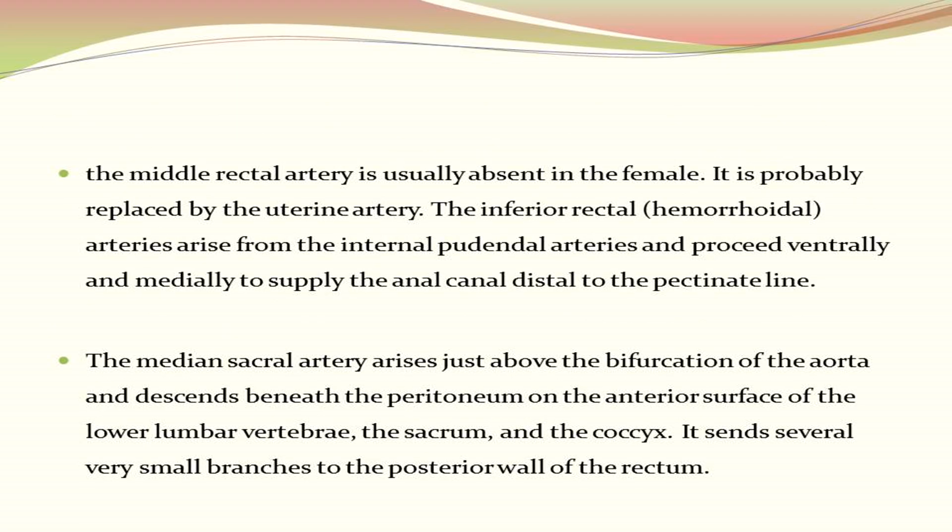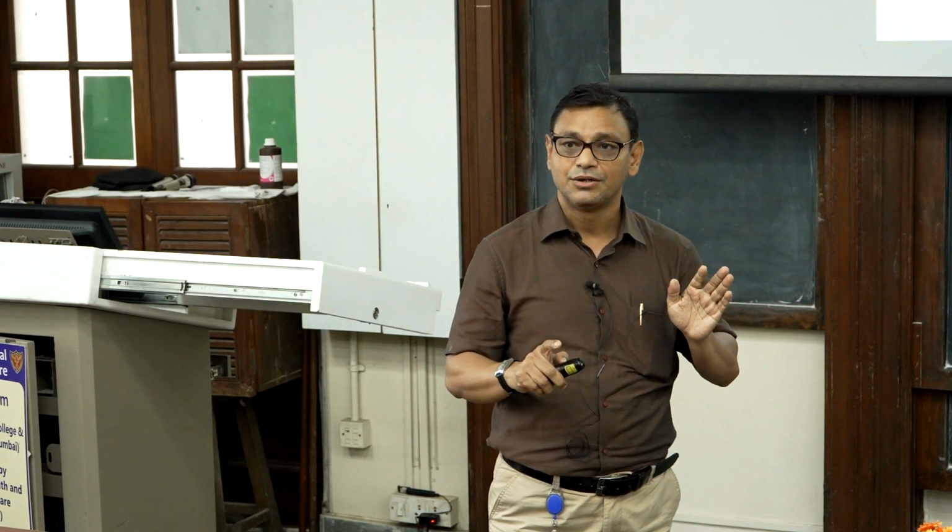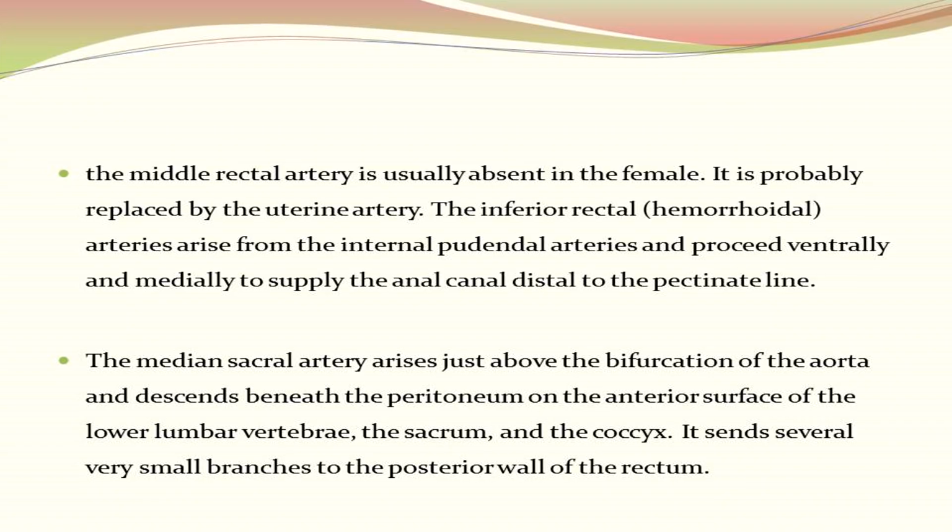Same thing I discussed here. There is one more vessel, the median sacral artery, which is a posterior branch of the distal aorta. Especially if you are dissecting posterior to the rectum, this is the vessel which commonly bleeds. Remember, a question will be asked: which is the vessel which bleeds commonly posterior to the rectum? The median sacral artery is the commonest, not the sacral plexus. The sacral plexus bleeds in case you are in a horribly wrong plane. But this is the vessel which commonly bleeds.